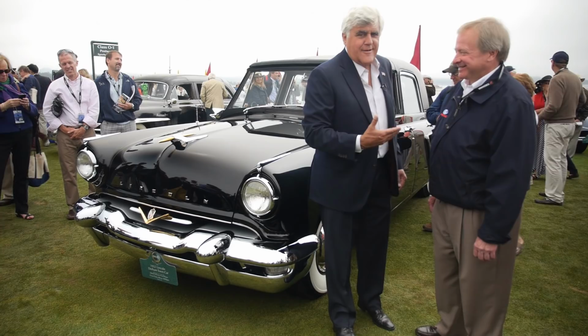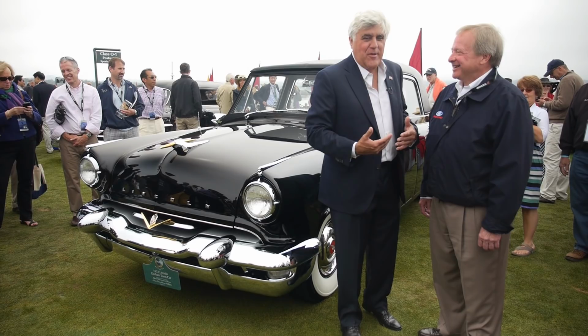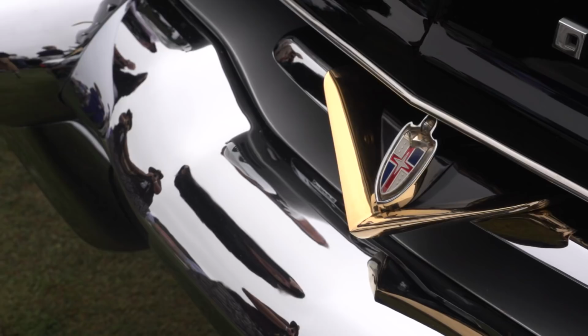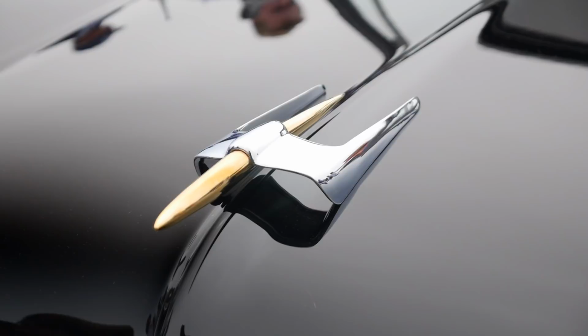Now we're going to see his grandmother's car. This is like the matriarchal cars of the Ford family. And you didn't get a chance to ride in this one either. No, I didn't. And it was really a shame, because as you can tell, it's a beautiful car. Now this is a 52 Lincoln? This is a 52 Lincoln, but it's been changed a lot. The grill is different because my grandmother wanted a different kind of grill. This is a hood ornament that wasn't of the time. It was an older hood ornament that she liked. All the chrome came off the car.